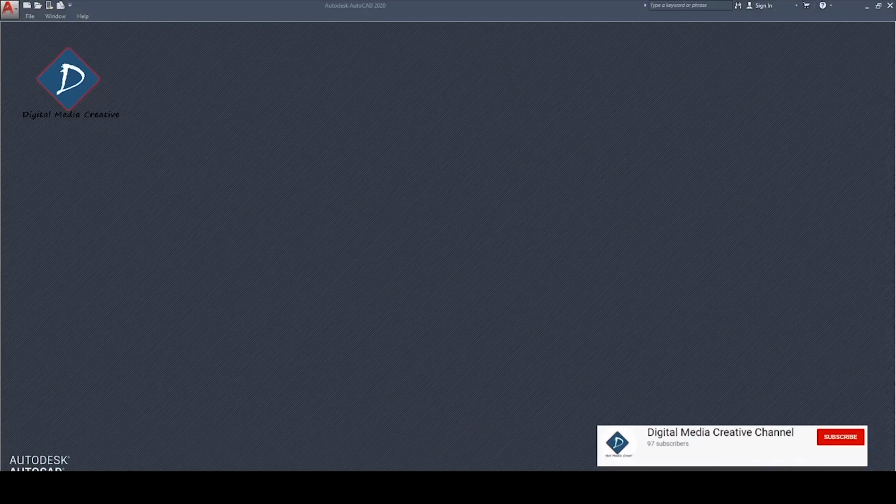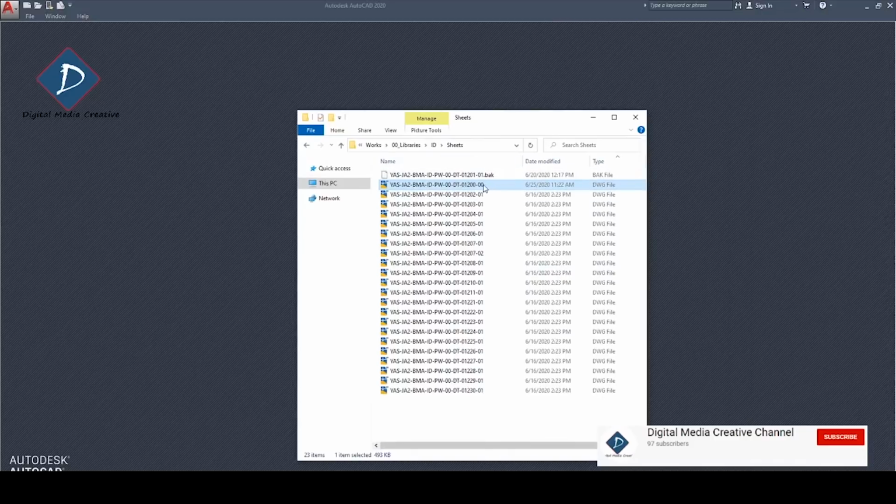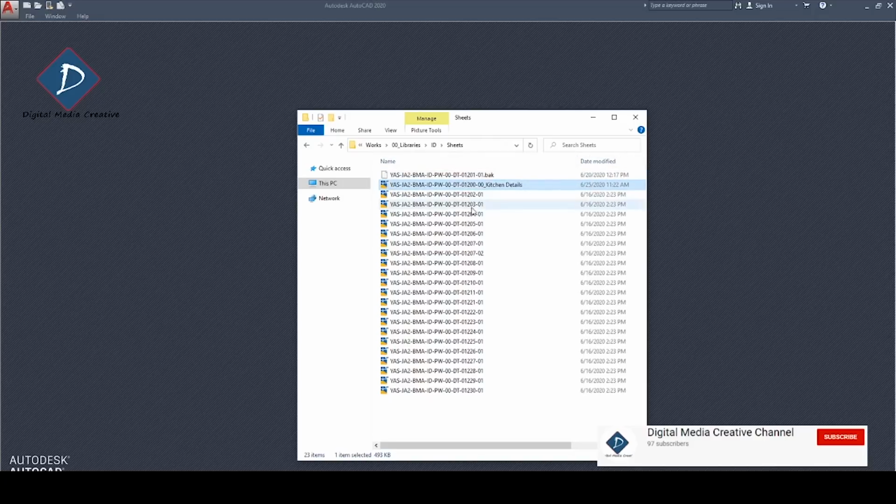Maybe they need to rename this file including the title, because they need to understand which drawing this is. So it's showing kitchen details. You can see the drawing number, and they renamed it with kitchen detail because they included the title, so they can easily understand this drawing is for kitchen detail. That's why they added this.